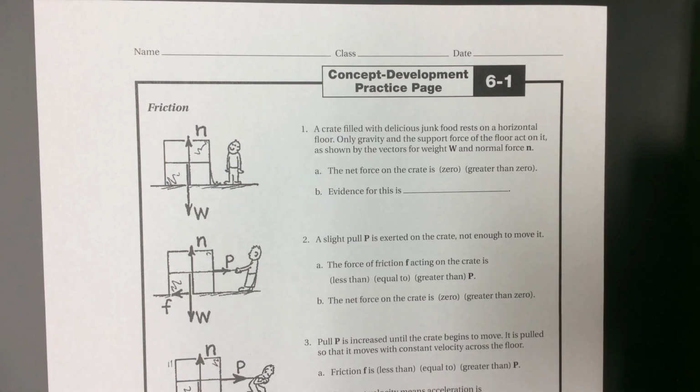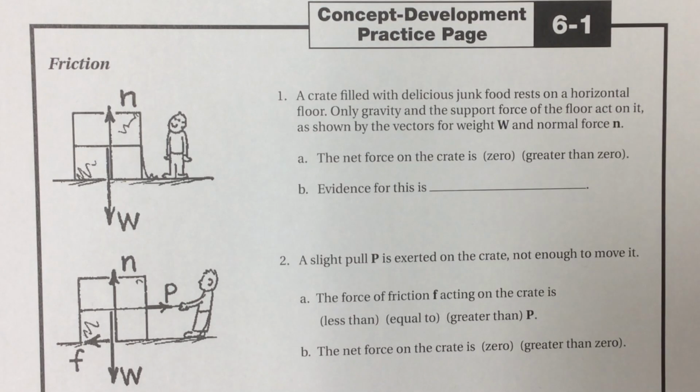Welcome back, everyone. We are in Concept Development Practice page 6.1, which is on friction. And friction, remember, is any force that's opposing motion, and it's caused by the microscopic or even less than microscopic roughness of two surfaces that are dragged or moving across each other. So they don't want to go. They're blocking each other's path, and so some things are very smooth, and other things are not so smooth. And so you can find out, based upon measuring two things moving across, exactly what the friction is.